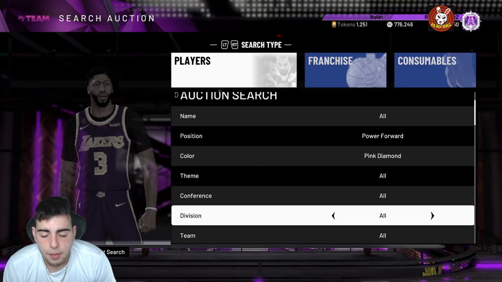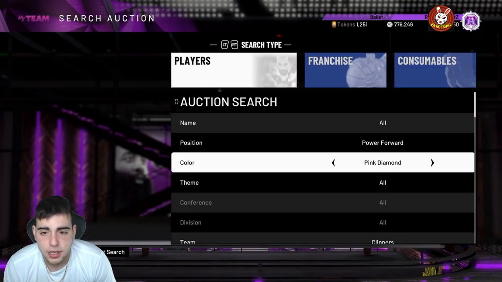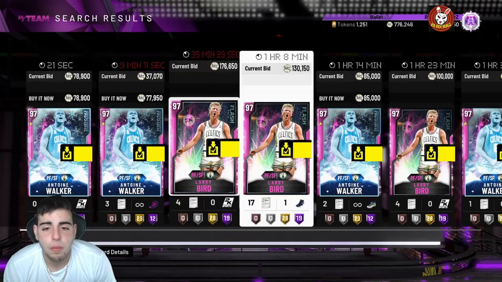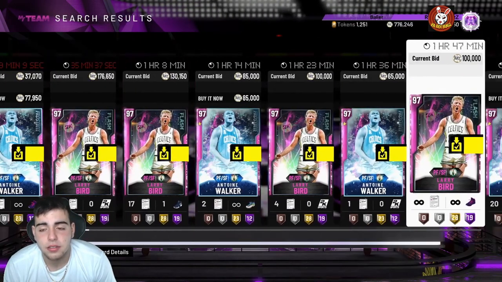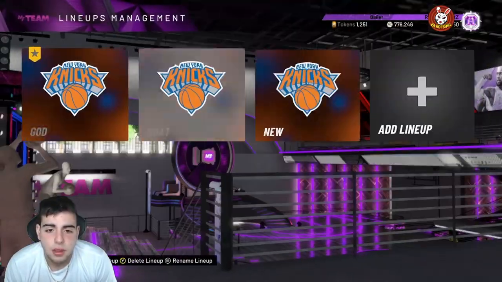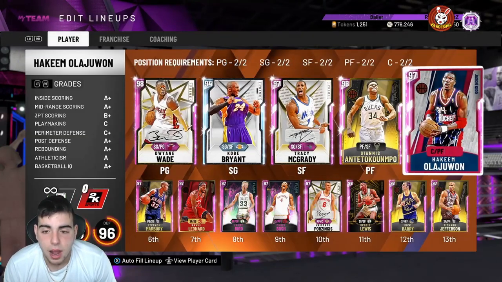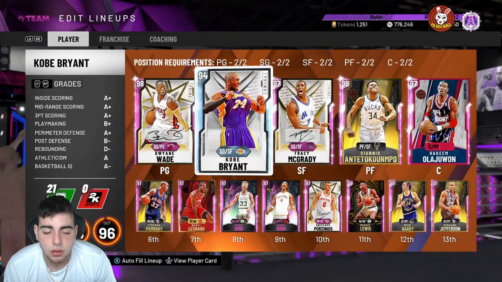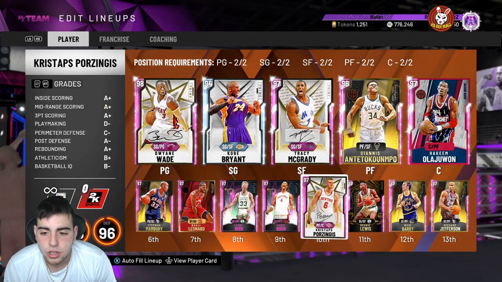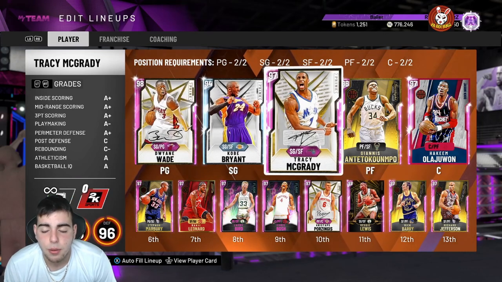Bird, if you have any, bro, Pink Diamonds, if you're lacking on MT, I would just please go buy as many, like, get rid of your whole entire team. I'm probably going to clean out my whole entire team besides Tracy. Honestly, everyone on this team, I'm going to probably sell. I'm going to sell Kobe. I'm going to sell Wade. Kawhi, Bird, Bosch. I'm going to sell everyone besides probably Tracy McGrady, because I would lose a ton of money off the bids.